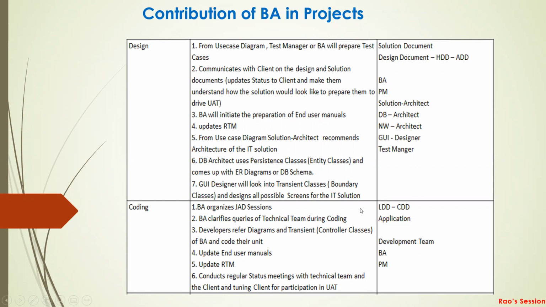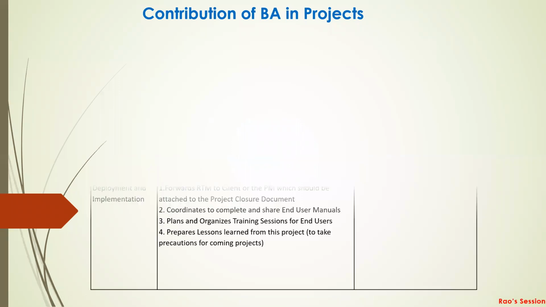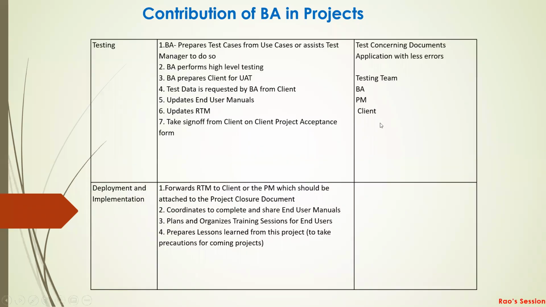Here our role is to keep track of the requirements. Then after coding is done, comes the testing part, where the testing team will be part of it and also the client will be part of it. Client's role is to test the product from his end, that is UAT. Here, all the testing documents are going to be generated, and if there are any user manuals, they will also be prepared here. And finally, it's going to be deployed. During deployment, the delivery managers or the BA, anyone can take part. No particular role is here.